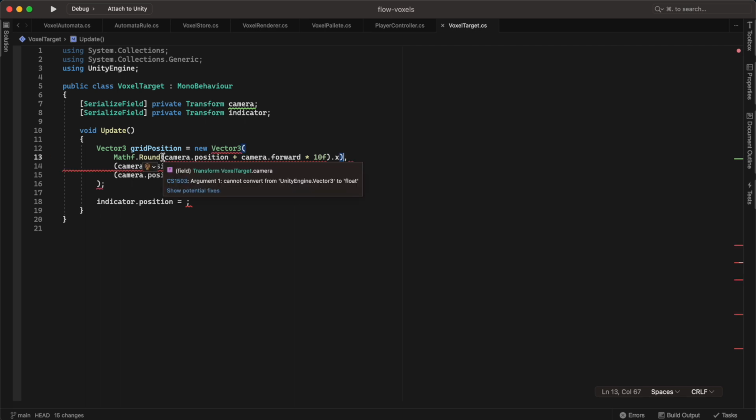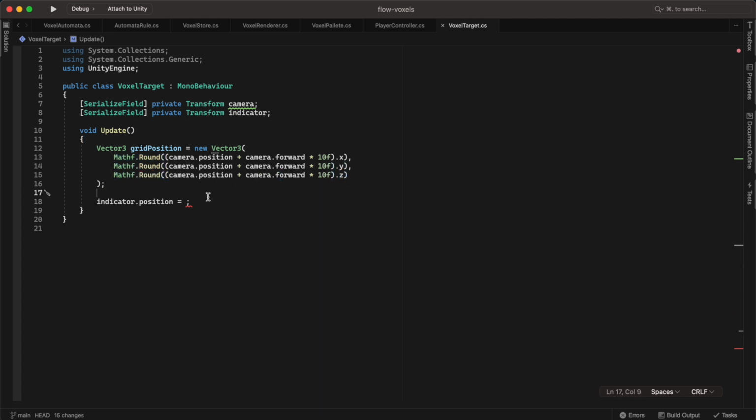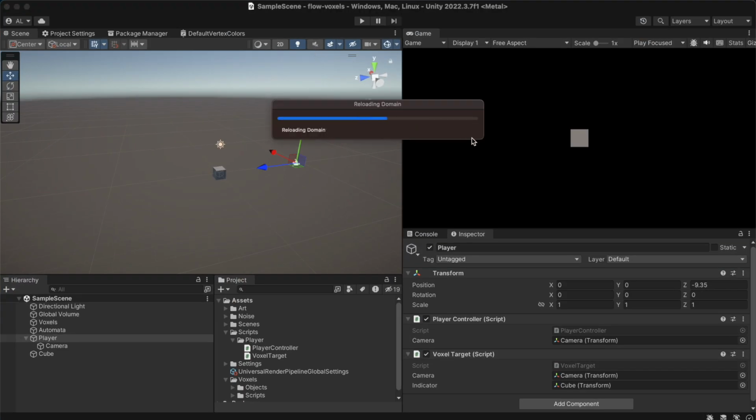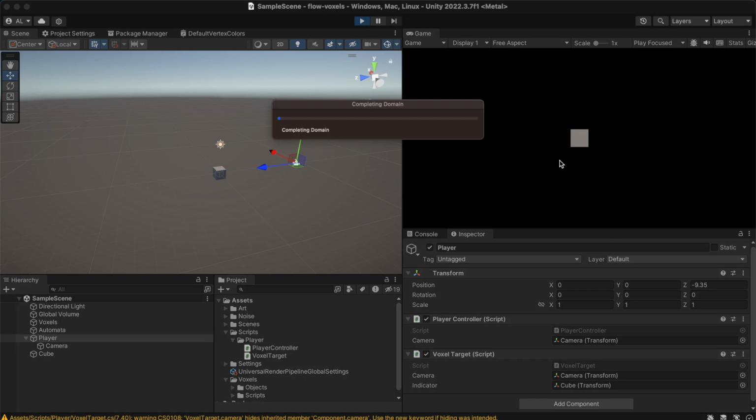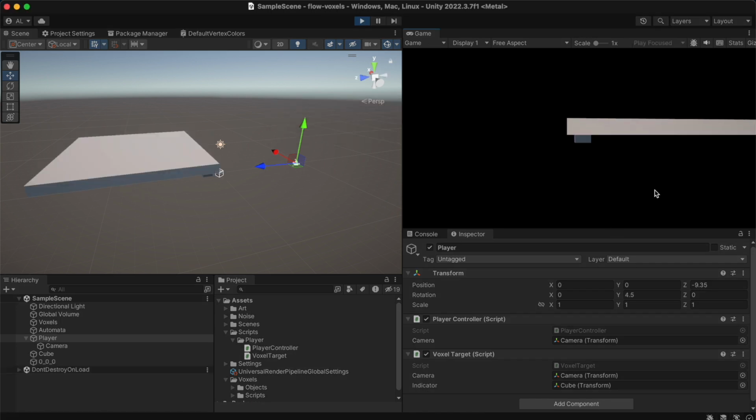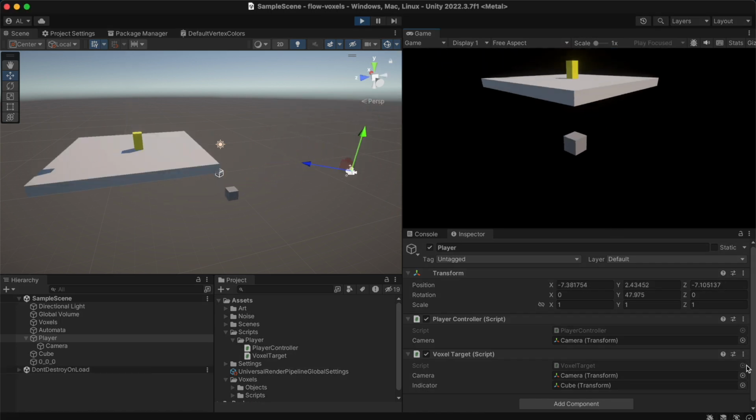And that should work. Yep, Mathf.Round. Apply it to all of these. Because our voxels are a 1x1 size, the grid is just 1x1, so we don't have to do any weird math with round. We can just straight up use round. And now if I say grid position, and I click play again, I should be able to, yeah, and it is indeed rounded.